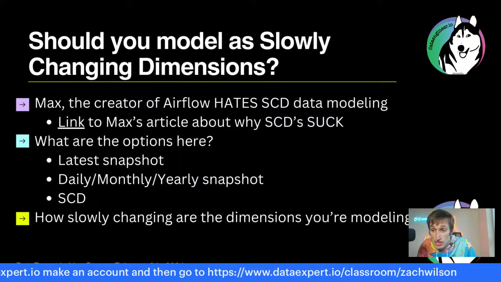So the idea here is, if you were in my other lab or other live where we went over consecutive streaks, this is going to be a very similar thing. We have all of these records of when someone was active, like all these NBA player seasons records. But one of the things we need to do is create the data for when they're not active, because that's super important.